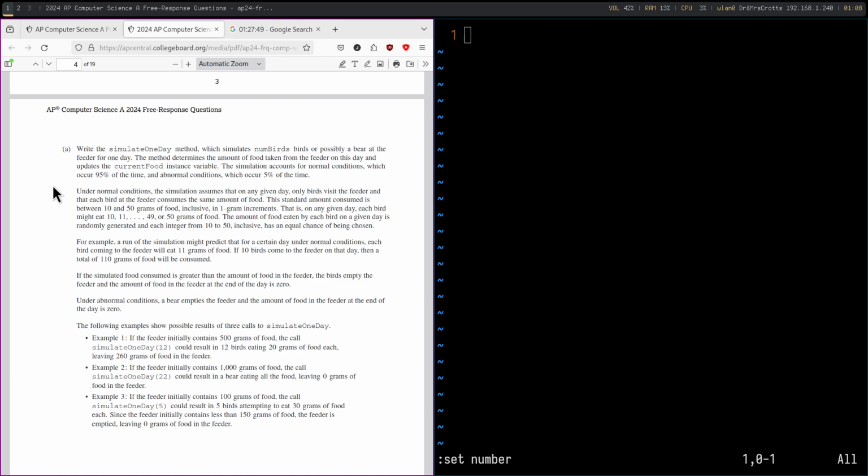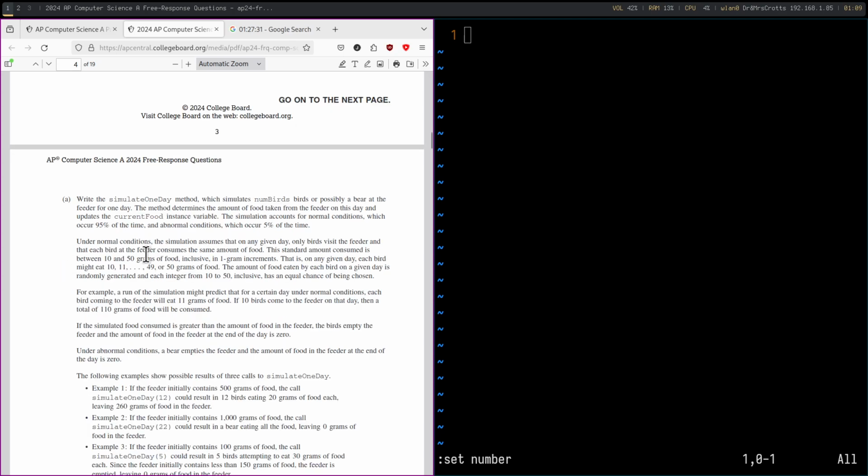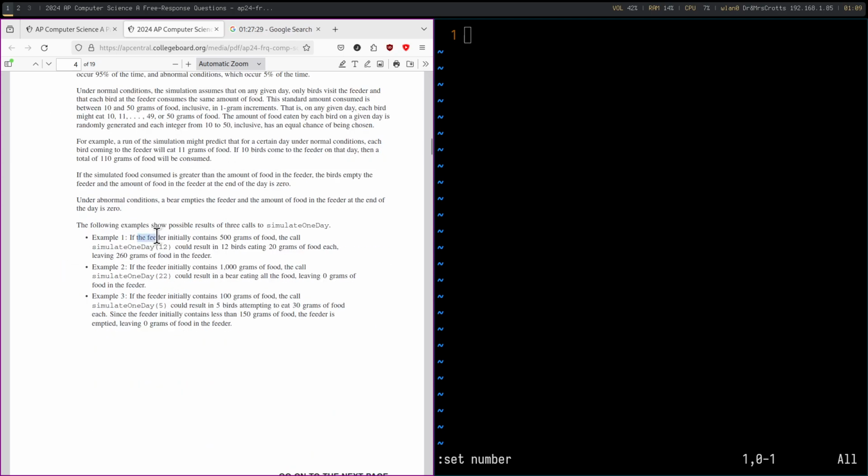If the simulated food consumed is greater than the amount of food in the feeder, the birds empty the feeder, and the amount of food in the feeder at the end of the day is 0. Under abnormal conditions, a bear empties the feeder, and the amount of food in the feeder at the end of the day is 0. Okay, so we have some examples here.